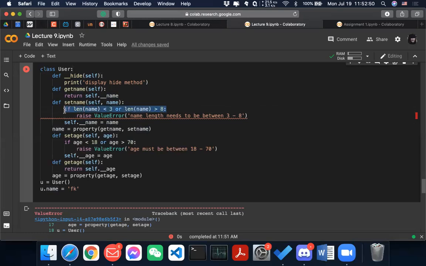So it has to be between 3 characters and 8 characters.